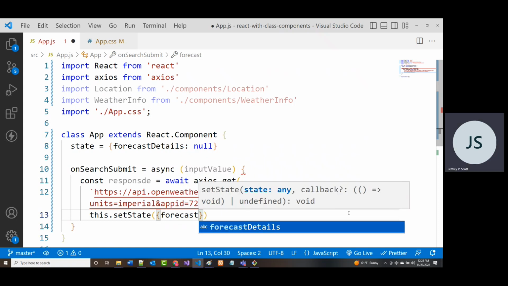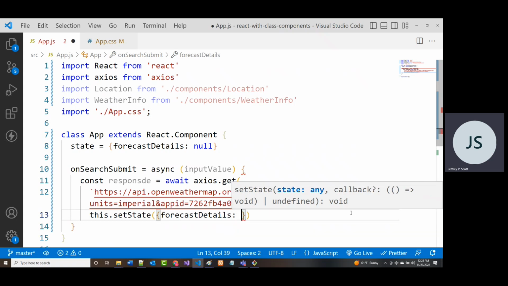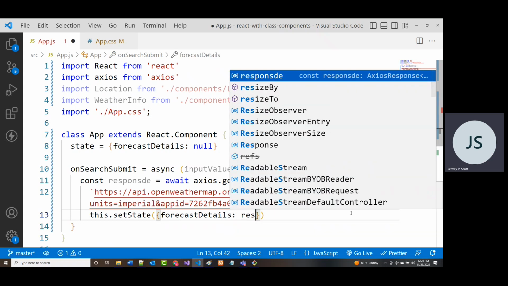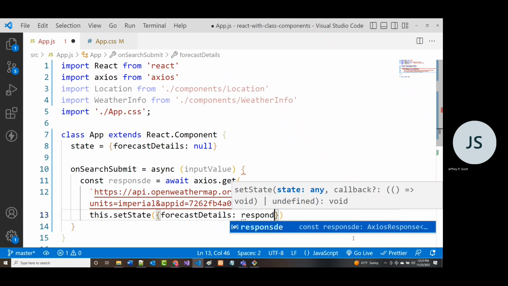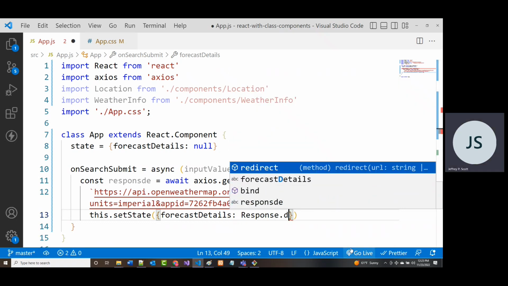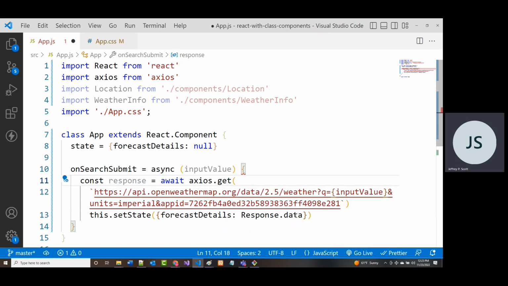That's the way I'm going to refer to it. So that's the key, but what's the actual value? The response that I just did up above, and I can see I spelled response wrong. So response dot data. Let me fix this. There. And that should be a little r.